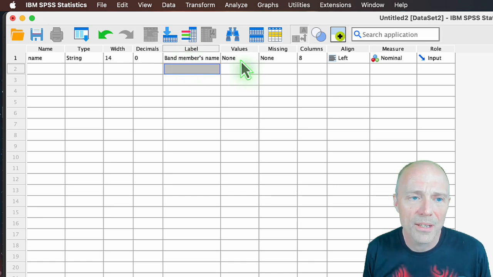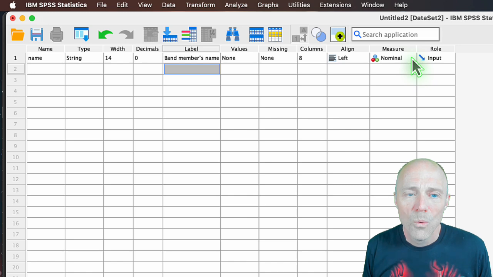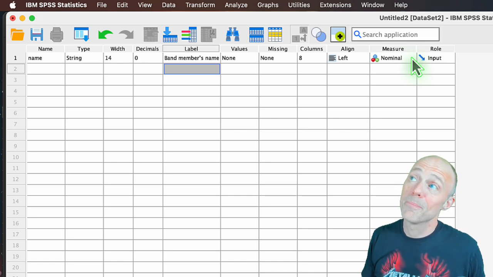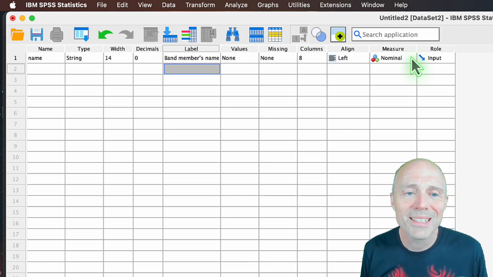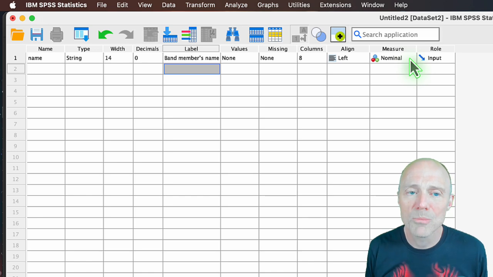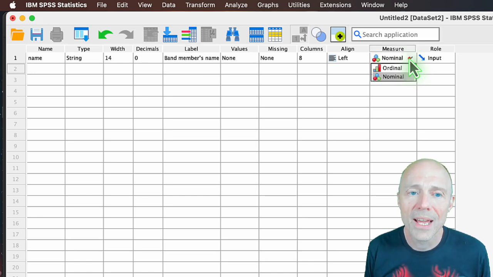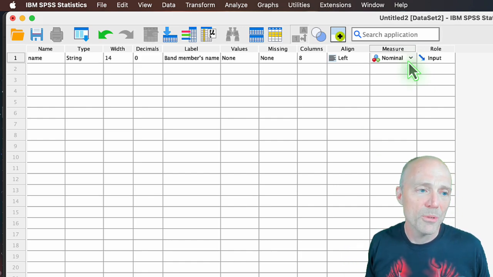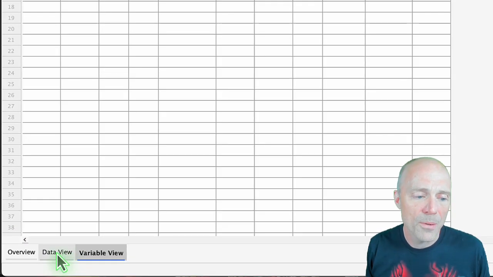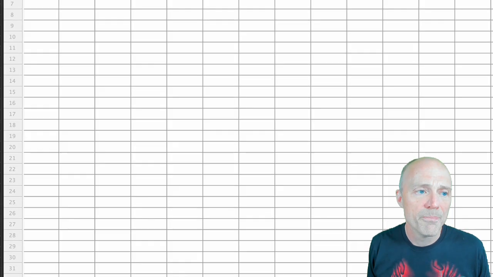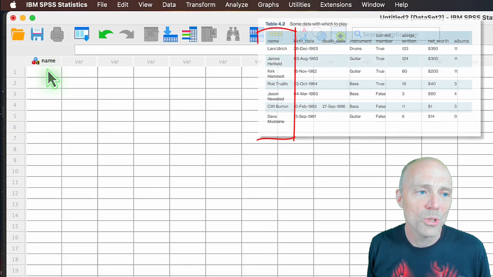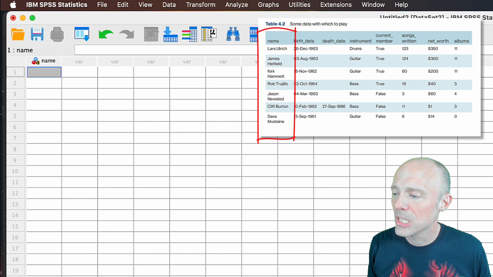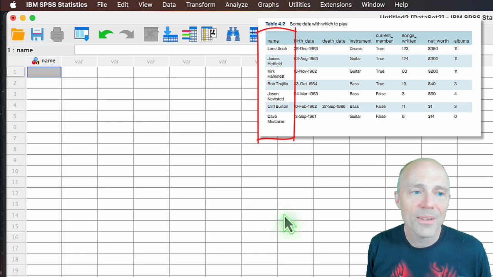And we can set some other attributes like, for example, the level of measurement of the variable. Being a text variable, the level of measurement is nominal, and that is the default value here. But you'll see for some other variables, we might want to set this to other things. So that's our first variable, our string variable. To enter the data, we pop back into the data view. We now have a variable called name, and we can start actually inputting the names.